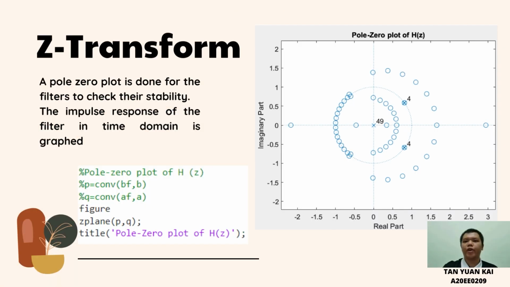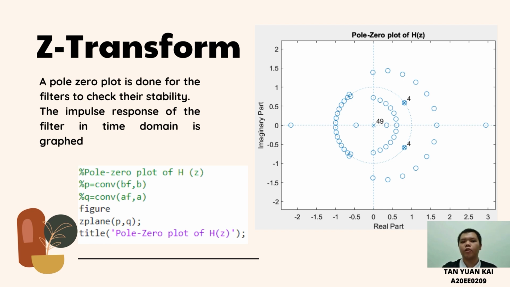Good day, and I'm Yun. I will present the stability of the filter using Z transform. The stability of the filter can be examined by the pole zero plot, plus the convolution of AK between the Butterworth filter and FIR filter, and the convolution of BK between the Butterworth filter and FIR filter are done using the MATLAB code Q equal to conv(Va, Fa) and P equal to conv(Vb, Fb) to represent the convolution of AK and BK. Plus, we do zplane(P,Q) to plot the pole zero plot.